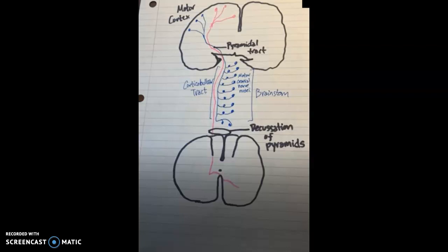Each motor nucleus receives redundant commands for one action, and every single one except two is completely bilateral, which basically means one side of the brain provides signals to both the ipsilateral and contralateral nuclei simultaneously. You need it to survive, and an example is the eyes moving together. Two of them, however, have contralateral innervations, which are the hypoglossal nerve and the facial nerve. These innervations are more susceptible to lesions or stroke.